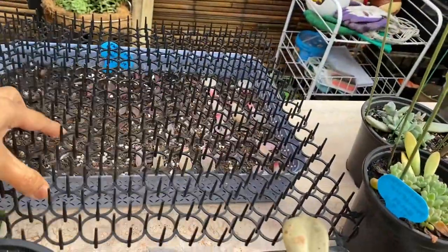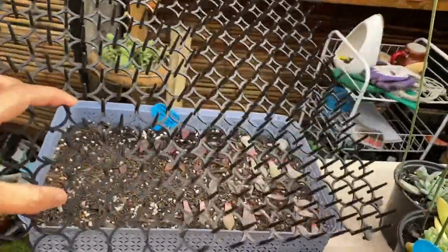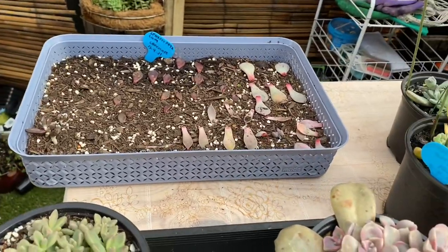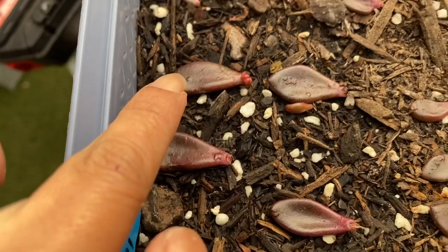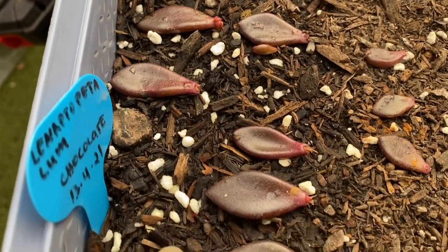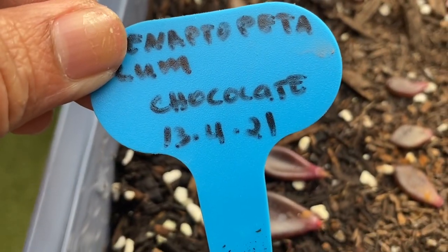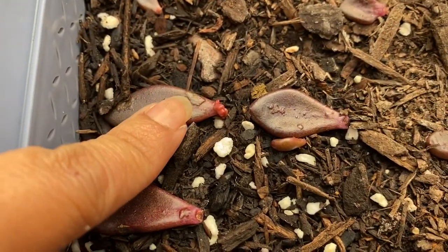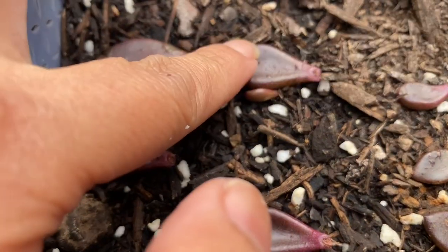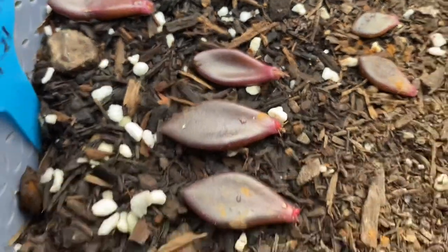so this one here, this is some of my Leptopetalum that I covered with this mesh because the bird is coming in my greenhouse and flicking out all those leaf propagation in the tray like this. So now this is my Leptopetalum chocolate that is growing here in my greenhouse without grow light. So that's the date I started to propagate them. So I already got a few babies coming up. Some of them, they don't have any. Some of them just only roots there.